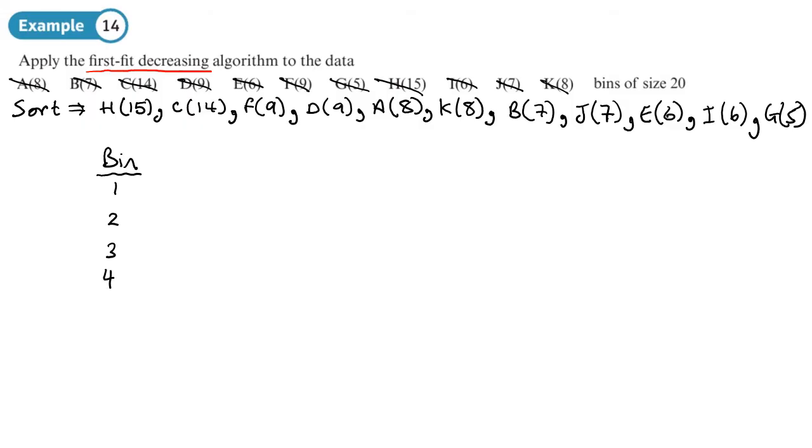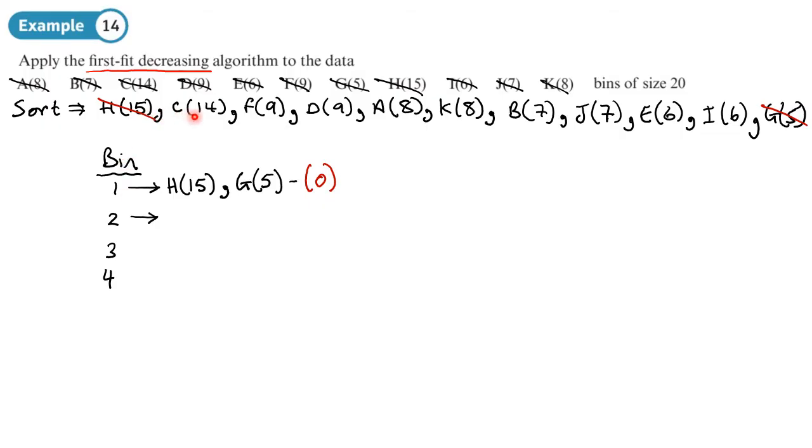We now apply the first fit bin packing algorithm. So that means going from left to right and putting the items into the first bin they can fit in. So I'll do H first. Let's cross that off. And then the next item that fits, completely fills the bin, is going to be G. So H and G go in the first bin. Okay, there's no wasted space there. So what I'll do now, I'll only write down at the side what wasted space there is. So this one's going to be 0.